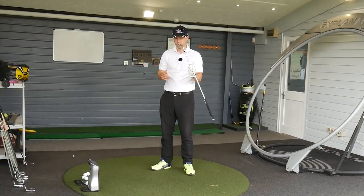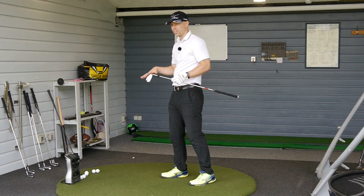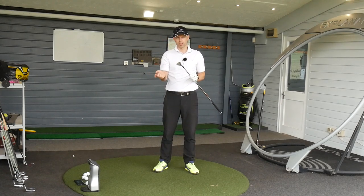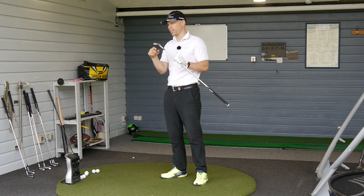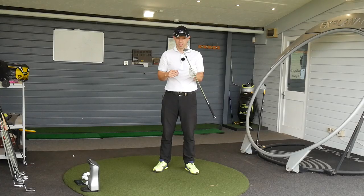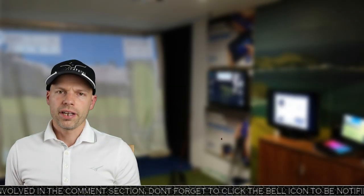Right guys, now at the range. I've got my pitching wedge, the seven iron, and also the five iron in the blade — the MP20 blade. We're going to hit some shots out here with range balls just so I can see how it feels, because it's got some copper in it. But first we're going to pop into the studio just to have a quick chat about how the MP20 is different and better than the MP18. It's changed a lot for this year, so let's see how Mizuno have gone in a completely different direction with how they construct these new blades.